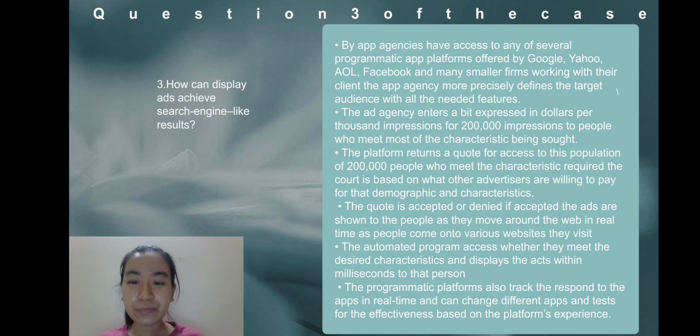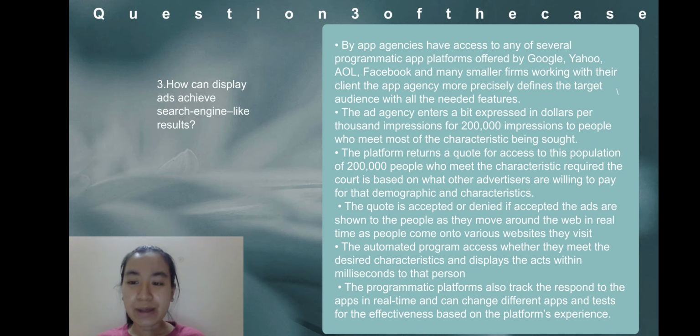The platform returns a quote for access to this population of 200,000 people who meet the characteristics required. The quote is based on what other advertisers are willing to pay for the demographic and characteristics. The quote is accepted or denied.